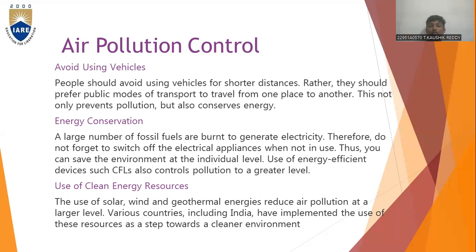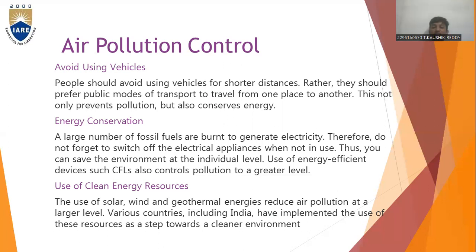What is energy conservation? So let's now learn about energy conservation. A large number of pollutants are released when fuels are burned to generate electricity, like coal is burned for generating electricity. Therefore, do not forget to switch off the electrical appliances when not in use. Like when you're not in a bedroom, just switch off the light and the fan and go to the other place. Or when you're leaving the hall in your home, just switch off the light and the fan. Thus, you can save the environment at the individual level.